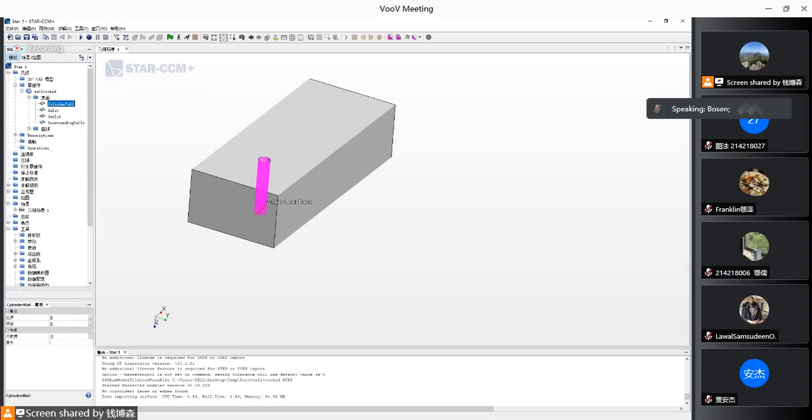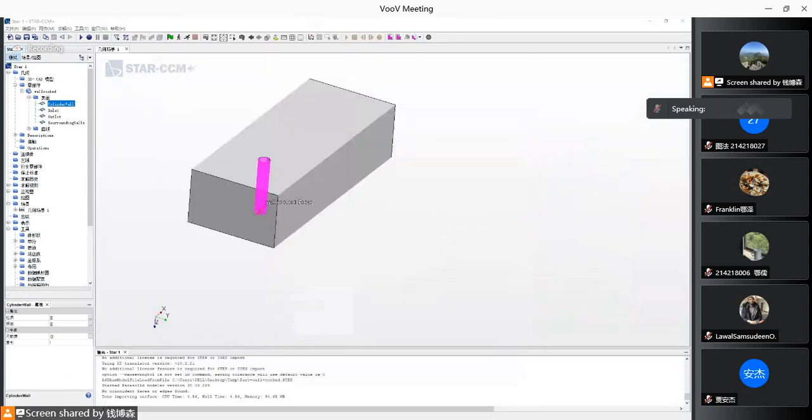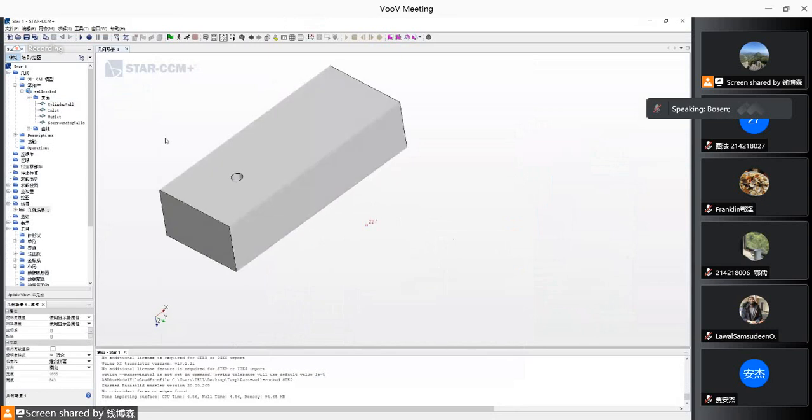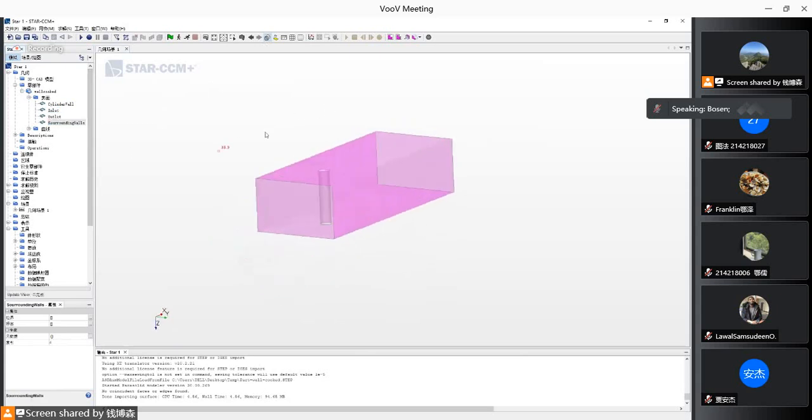Back in here, any questions so far? After we set up all these surfaces, let's make it transparent. Cylinder wall, inlet, outlet. We just need to categorize them. Any question yet? I give you 30 seconds to think of this problem.